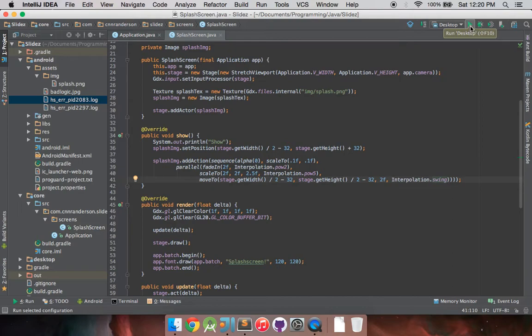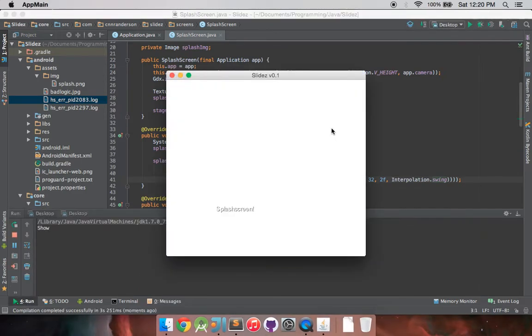So it'll look like it's coming at you from the screen. It's a really cool effect. So hopefully I did this right. So yeah, there we go.